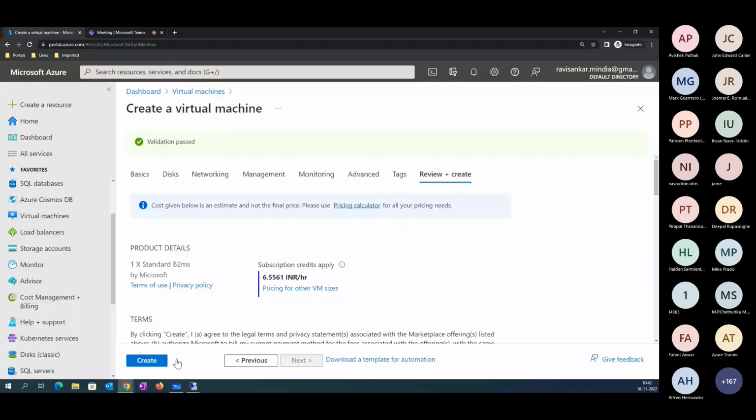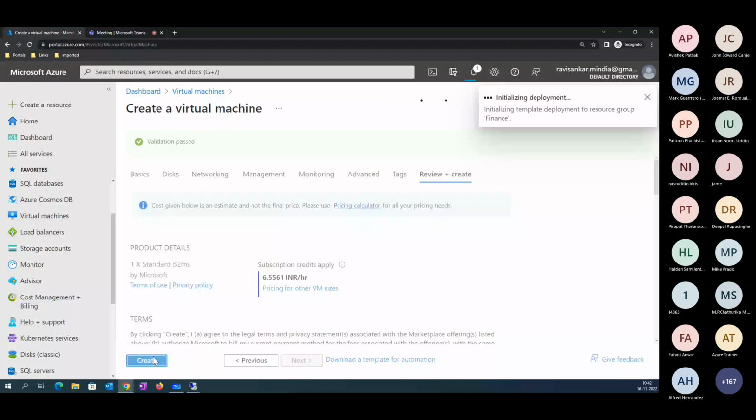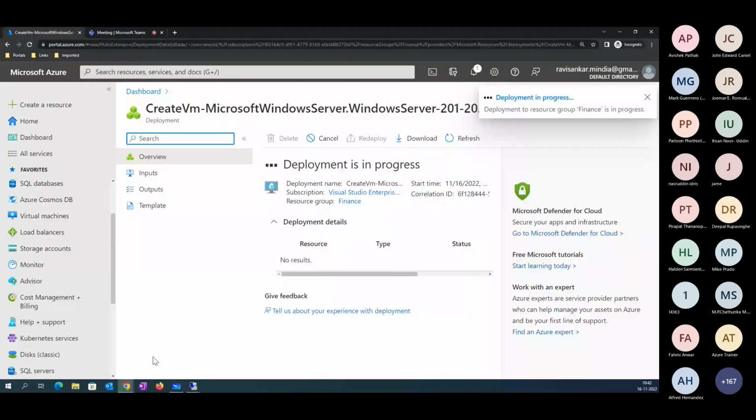Validation has been completed now. The deployment of VM3 is in progress.